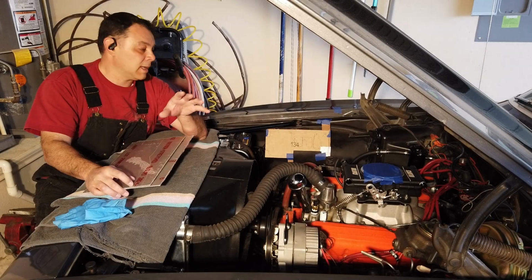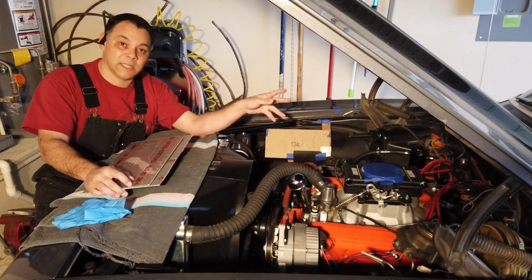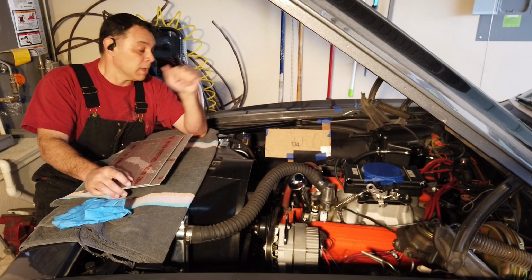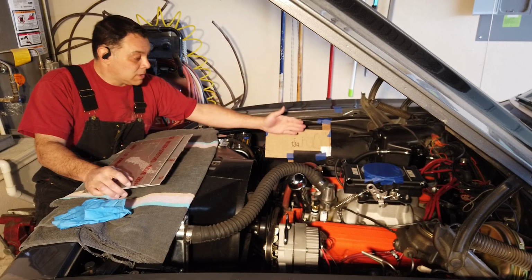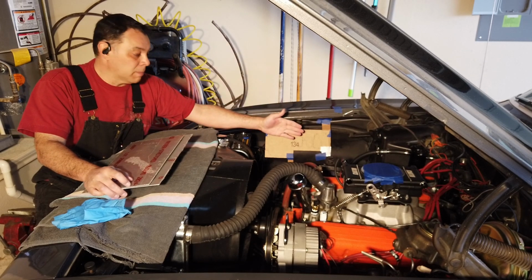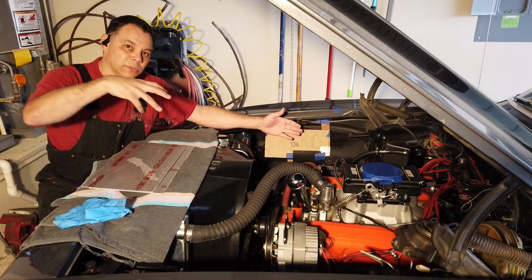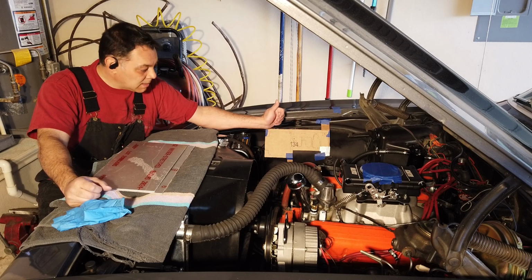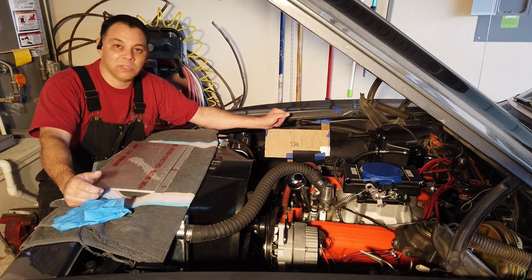Now I'm going to start planning where my wire harness is going to sit with all the relays, the fuses, and the ECU. I could mount it straight onto the wheel well, but if I do that, I'm going to have a lot of screws and things sticking down into my wheel well area. Not sure that's such a good idea. Probably nothing will happen to that, but you never know.